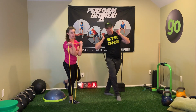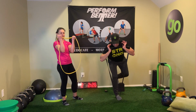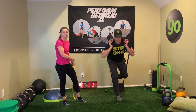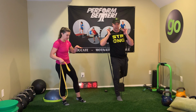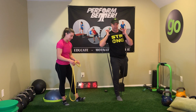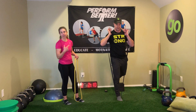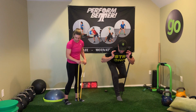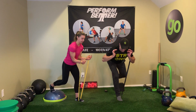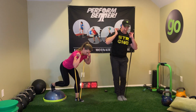And where should you be feeling this? Some of you are thinking, oh yeah, I'm getting my arm workout here, I'm holding this band up. No. Make sure that you're feeling it in the glute and hamstring of the side of the leg that's planted, so that right foot that's forward, holding that band down, that's where you want to feel it. Think back to our hinge pattern, our deadlift version that we did in our warm-up series. Same movement pattern.